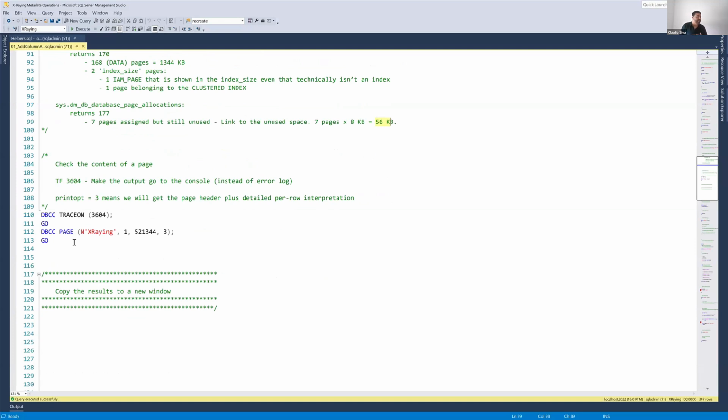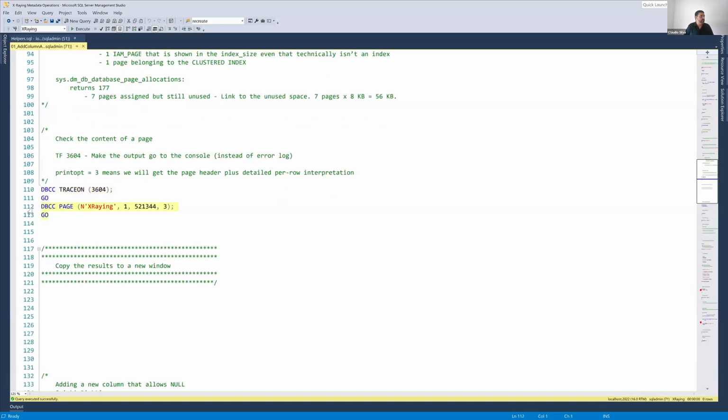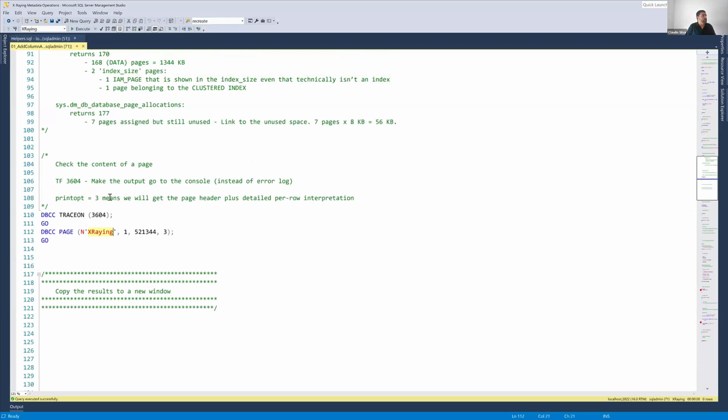This is the command that we can use to enable trace flags on SQL Server. This trace flag 3604 will let us dump a data page from SQL Server to our message console instead of going to the error log. So we'll need to turn this on, and then we will be using DBCC PAGE for a specific database, picking one page ID, and we will then print it.